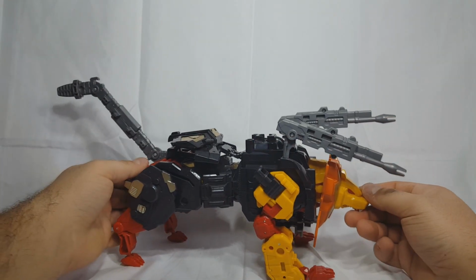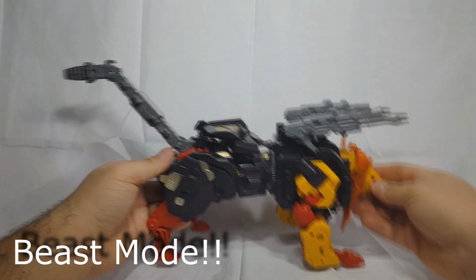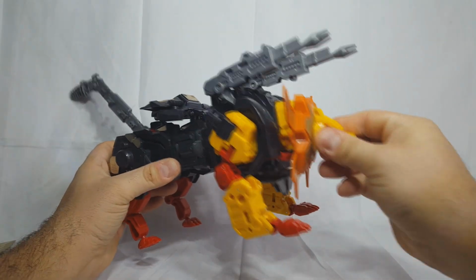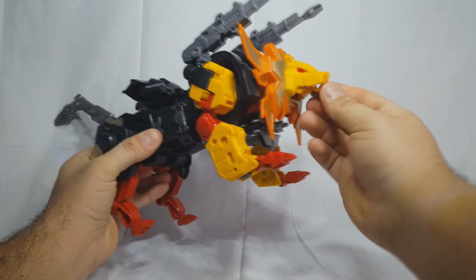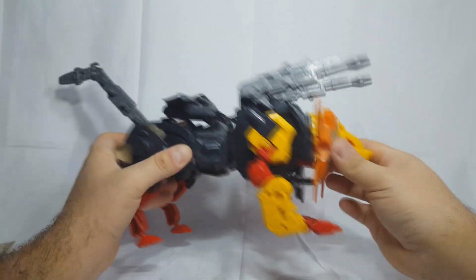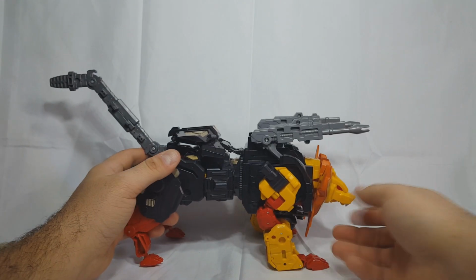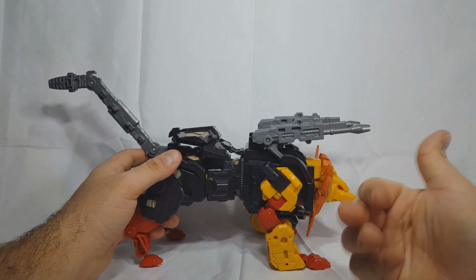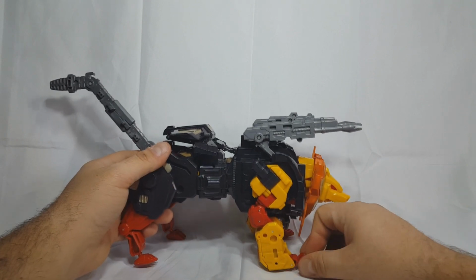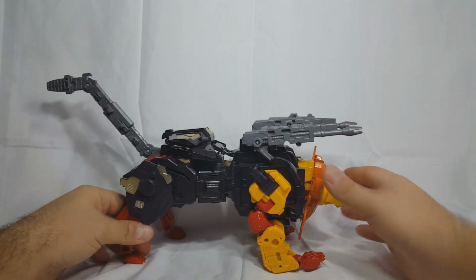So here he is in his lion mode. As far as articulation goes in lion mode, his head can move from side to side. Not a ton, but that's about it. Same thing with the jaw. The jaw will come down. The legs have nearly the same articulation as they did in robot mode because they're essentially still the arms. You can move them out, but now they actually have toe tilt in this mode. Same thing with the back legs. The back paws will tilt.